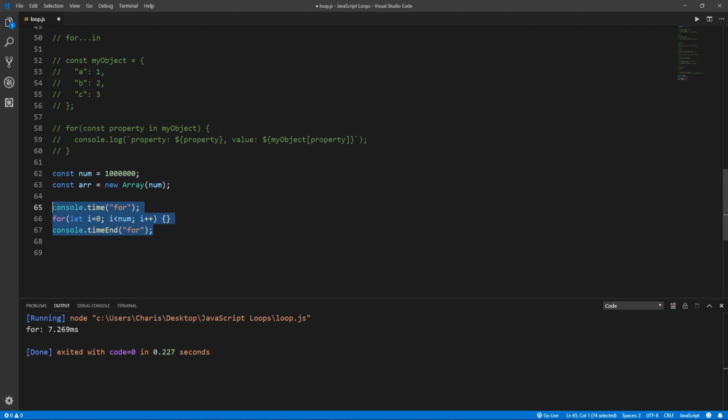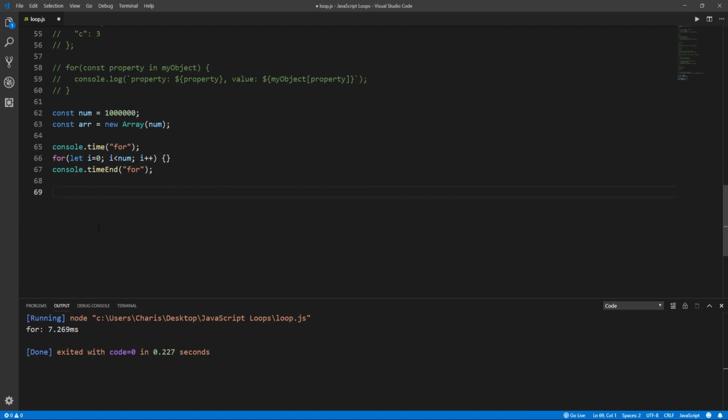But anyways, let's also add the other loops and see what happens. Working in a similar manner and doing the bare minimum, let me speed code this part in order to spare you some time, and I'll be right back.